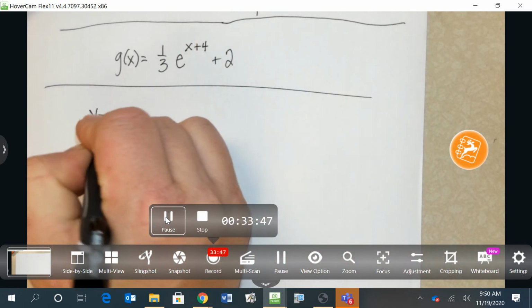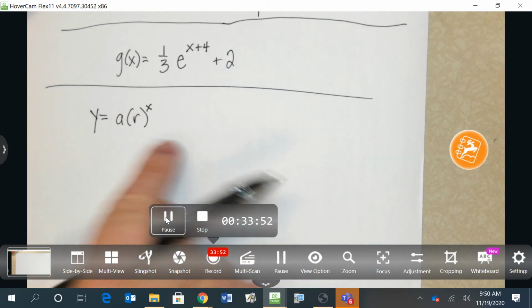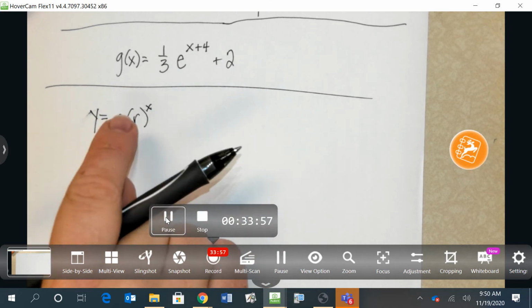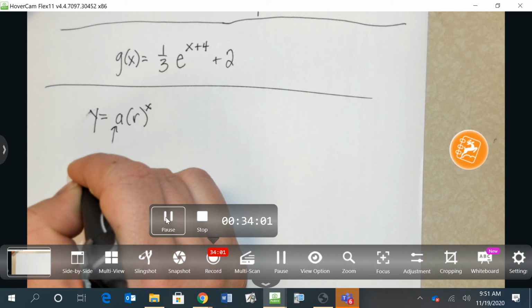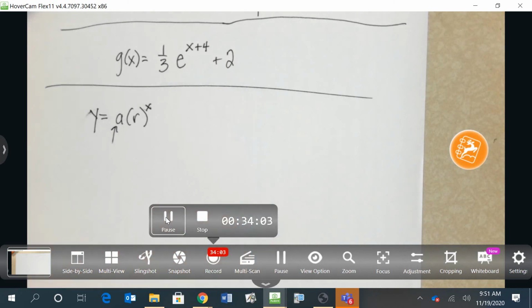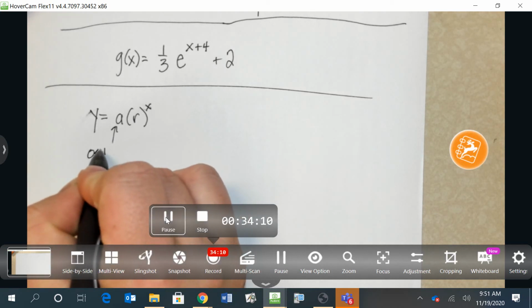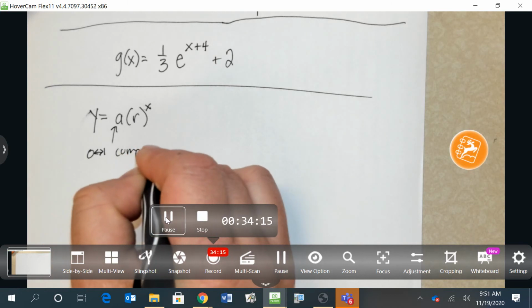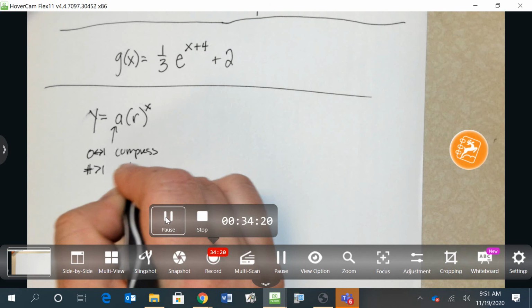Let's say y equals a times b to the x. So this is just the basic graph of exponential, right? And there's a couple of different things we can do. First thing is this number outside. This is what we've been learning all along, dating back to August, maybe even freshman year. If this number is between 0 and 1, not equal to 0, we say that there's a compression. And if this number is greater than 1, we say there is a stretch.